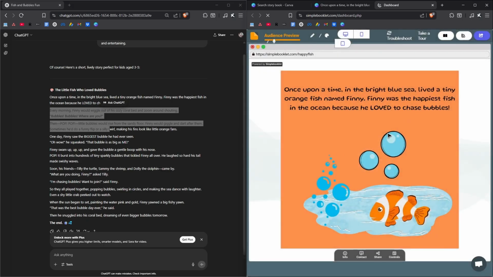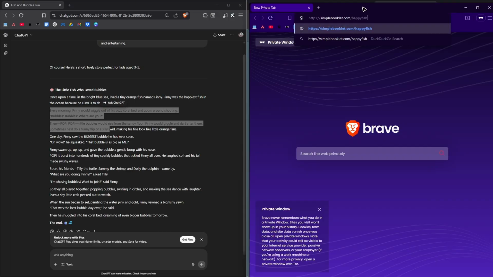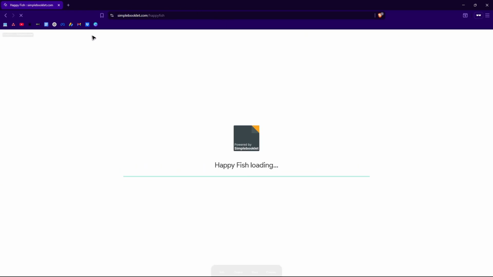And there you have it. From here, you can go ahead and share it to your friends, or just simply copy the link and send it to your friends. They'll paste the link to their browser and it will look like this.